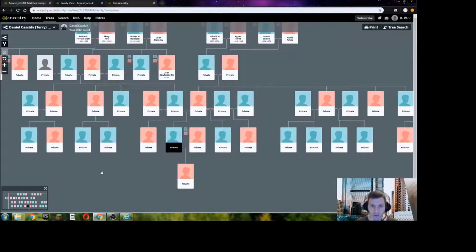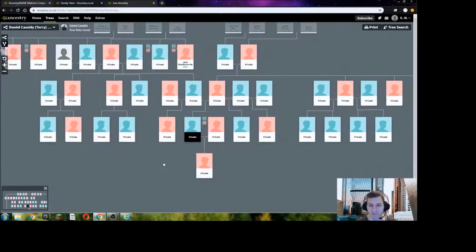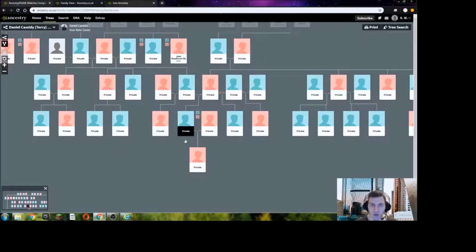So once you've got the tree open, effectively what you're going to want to do is look for big branches that you can analyze, right? So let's say, for example, one of your top matches is a second cousin match, and they've got a family tree, and you've got access to that tree, or you've become a member and you're having a look at their public tree. What you're going to want to do is look for big branches. So let's say this is your match that you're looking at. If you wanted to further your search, the first and most important thing to do is to see if their parents are alive. If their parents are alive, it would be really, really useful if one of their parents did a DNA test as well, an Ancestry.com DNA test.